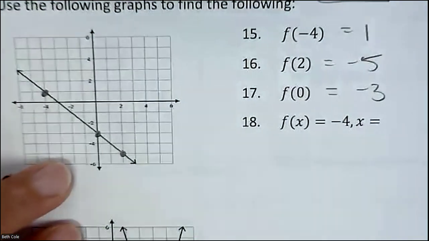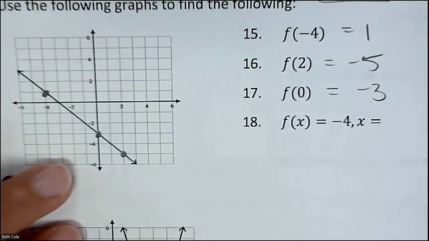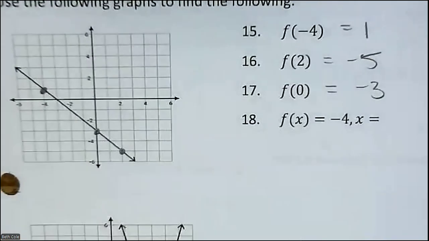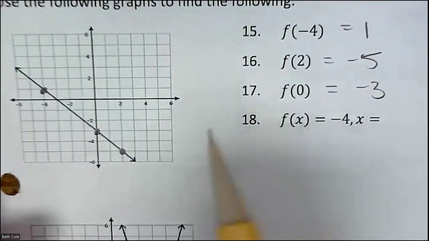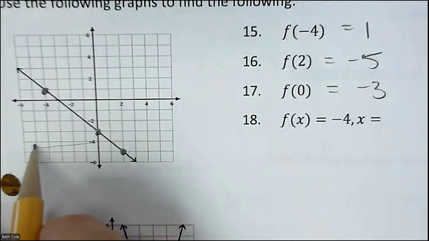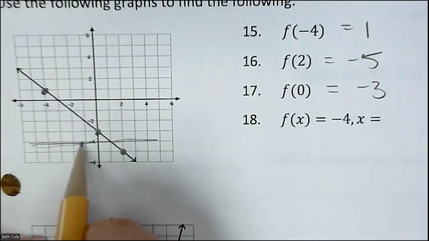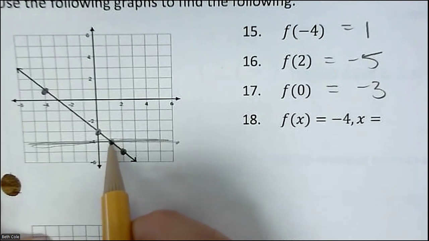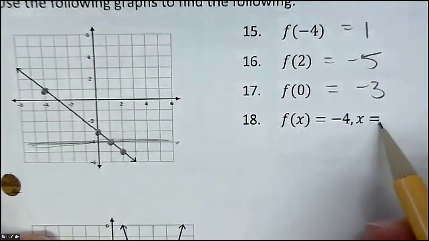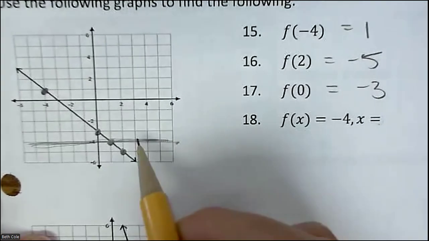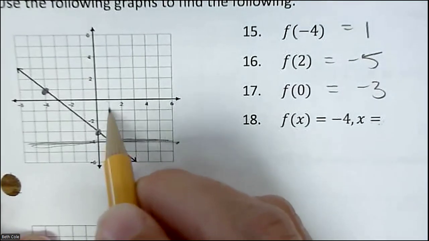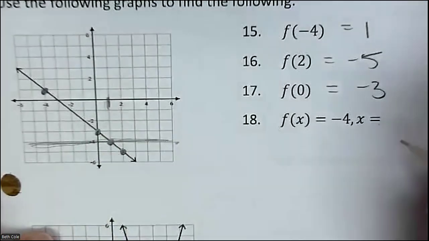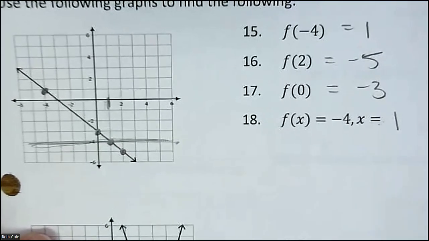Now look. You guys are like, oh, now we got it, but this one's different. So look, do you see how this says f of x equals negative 4? It's backwards. So here's how I always tell everyone to do it. Draw a line here at negative 4. See where that hits the graph, and you want the x number. So you want where that hits the x-axis. So 1, do you see that there? That one was backwards.